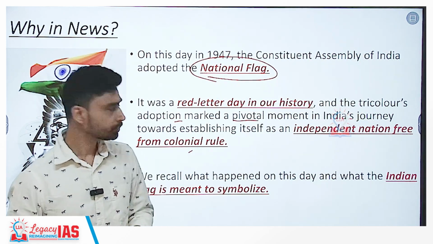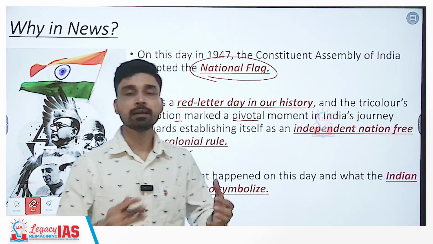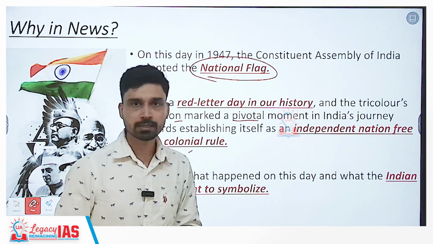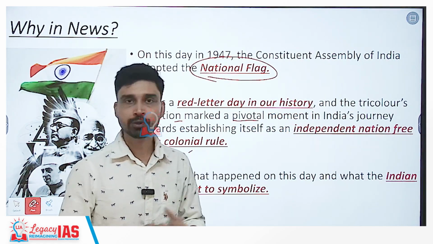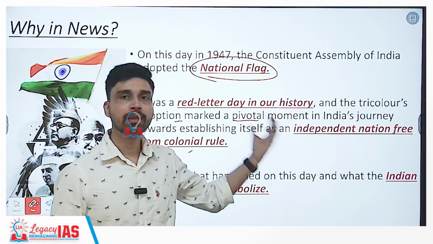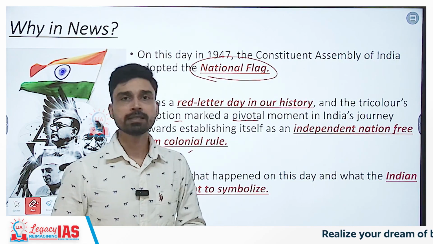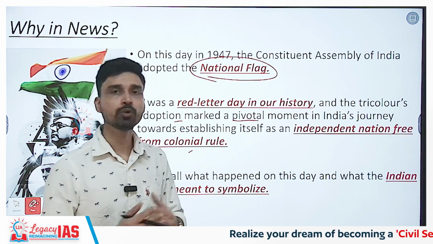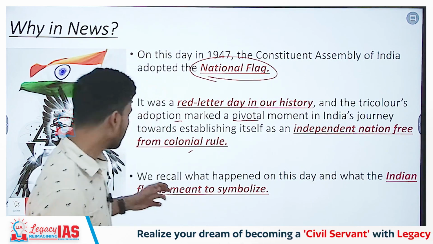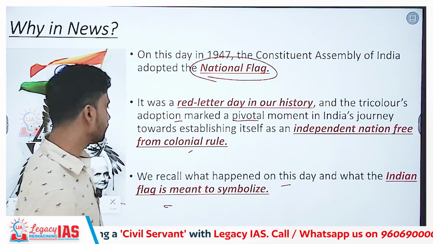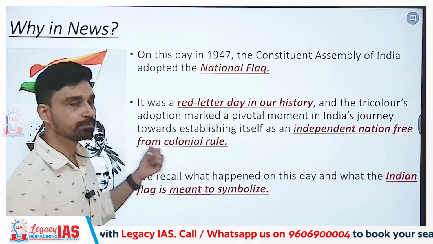It also served as a reminder that earlier, on all the government buildings and public places, it was the UK's or Great Britain's flag, the Union Jack, that used to be furled, and now that will be replaced by the tricolor, which obviously has raised a concept of nationhood of India being an independent nation. So let us try to understand what happened on this day and what the Indian flag is meant to symbolize.